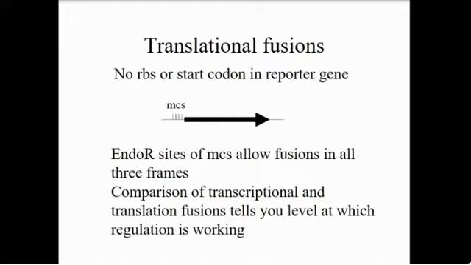And if you do two sorts of fusion, a transcriptional fusion and a translational fusion, and compare the results from those, you can actually see at what level regulation is occurring. Okay, because obviously you can control expression through both levels. You might have loads of transcription, but actually very, very poor translation. Okay? And I can talk to you for a long time about the sorts of signals you might see, but the point is, I'm just wanting you to think how you could use that principle of reporter.